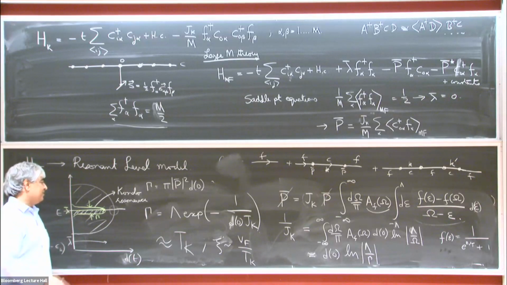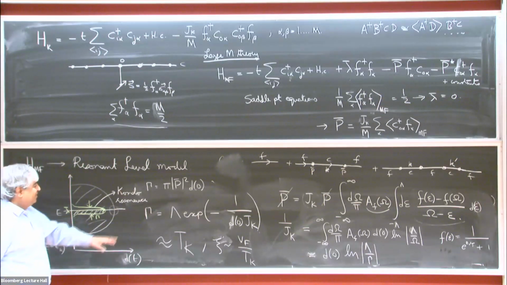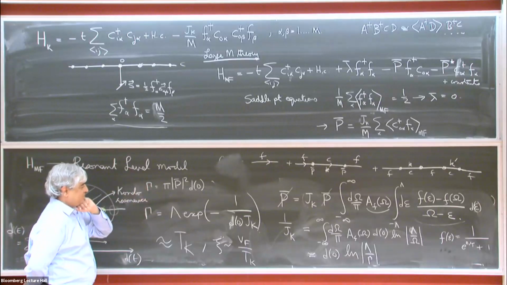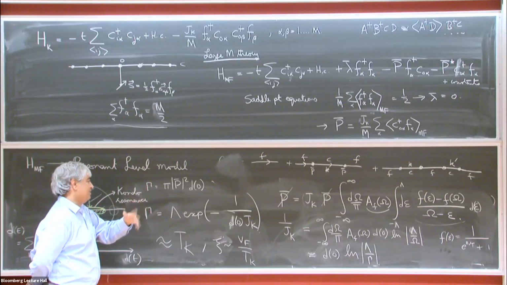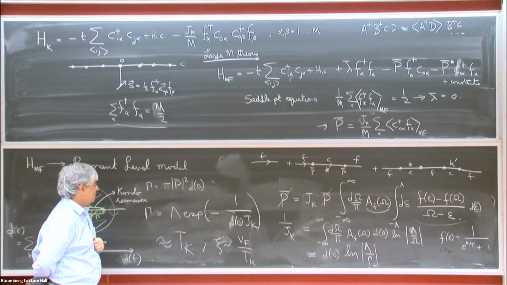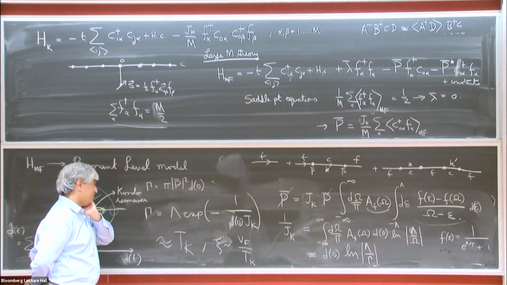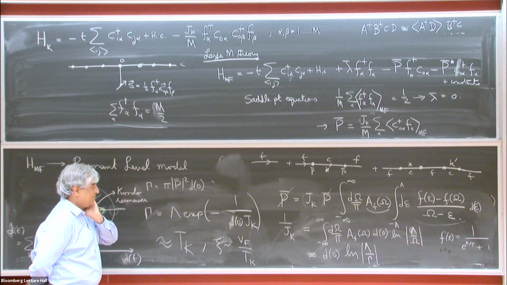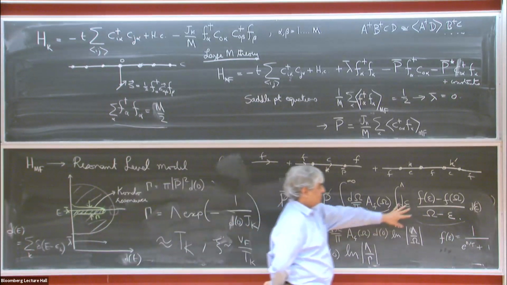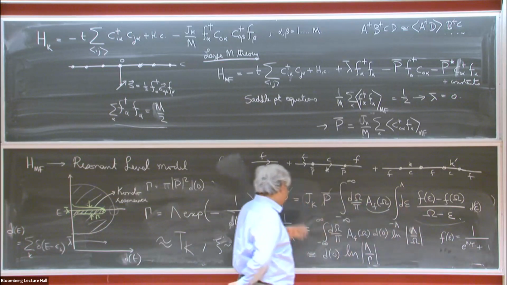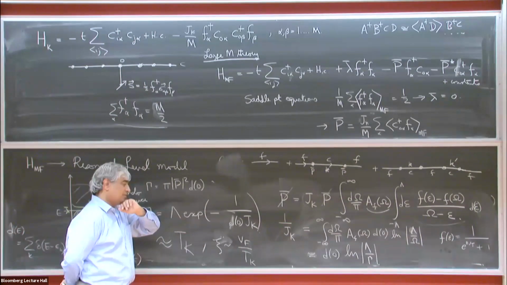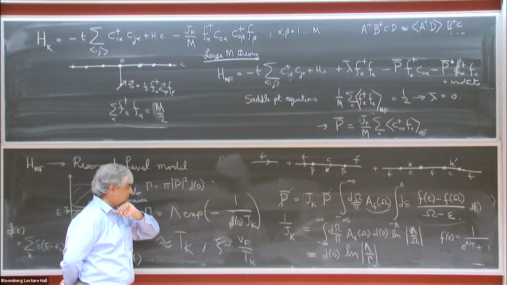What you'll find there is that you get a contribution to the resistivity. I don't know how it scales with TK, but it'll somehow depend on gamma. I don't remember the dependence. Well, you have to look at things as a function of temperature. So you have to determine gamma as a function of temperature, and that would involve solving this equation more carefully. Gamma will increase at some point. I think it goes as 1 over the Kondo temperature. I'm sorry, I don't remember.